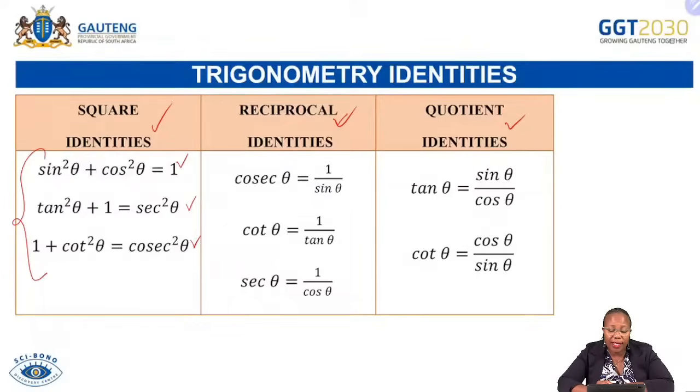I've already indicated that for the reciprocal of a cosec, you look at the third letter, it will be 1 over sine. And for a cot, you look at the third letter, it will be 1 over tan. For the sec, you look at the third letter there, it will be 1 over cos. I hope this key will assist you to remember that. And then we have quotient identities. A tangent is sine over cos. Remember, a tan is an inverse of cot and the cot vice versa. So if a tan is sine over cos, cot will take cos over sine because they are always swapping around because of being reciprocals.